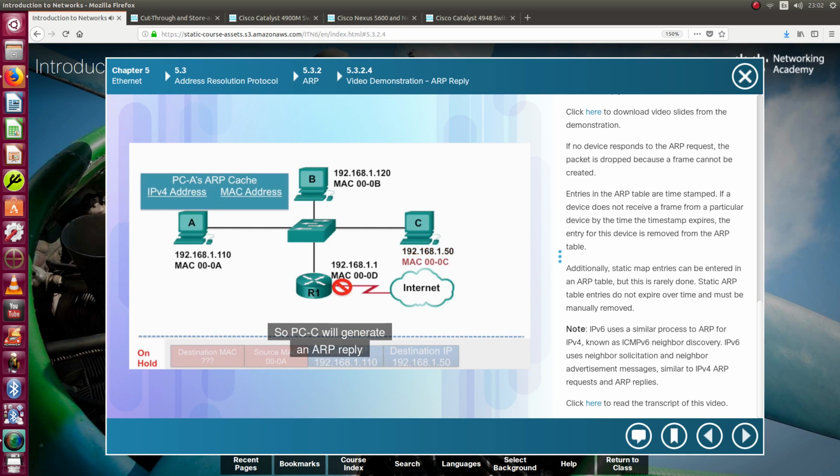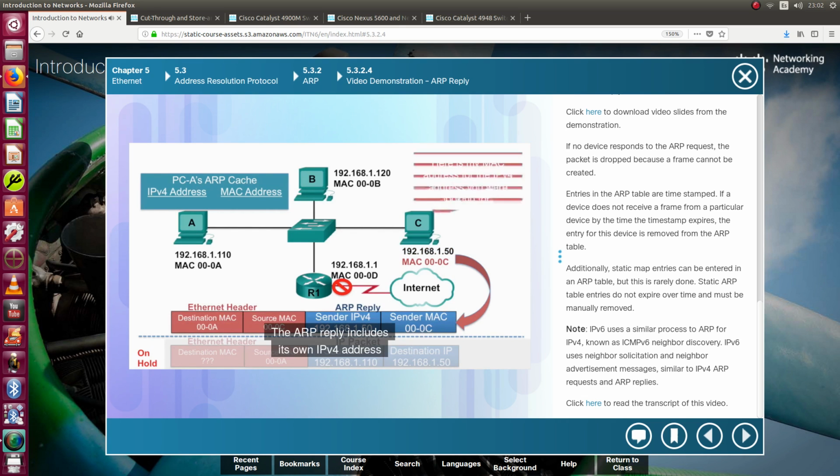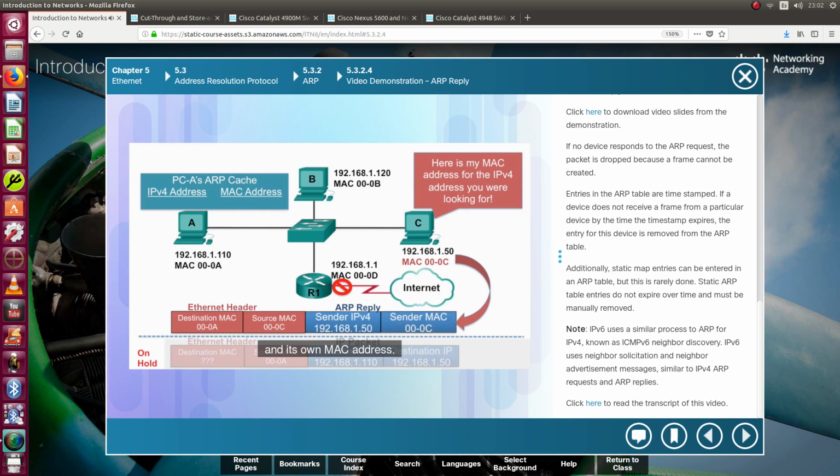So PCC will generate an ARP reply in response to that ARP request. The ARP reply includes its own IPv4 address and its own MAC address. It is sent to PCA. ARP replies are sent as a unicast, so the destination MAC address is that of PCA.